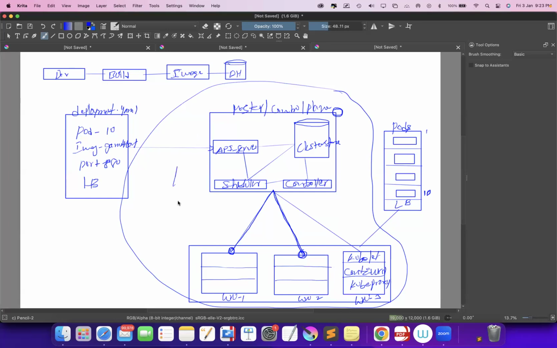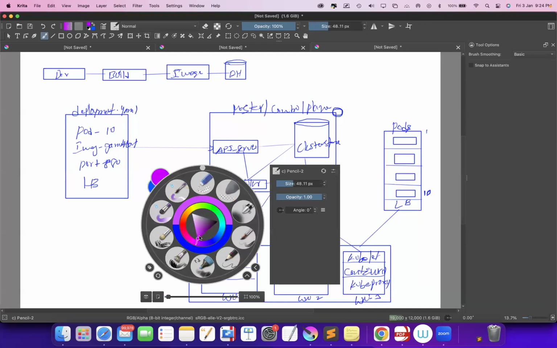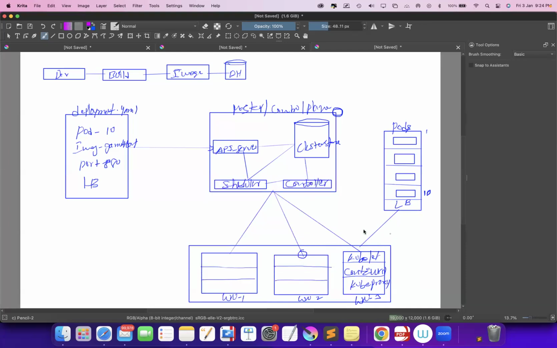Clear, Ashish? Yeah, I understood. I was thinking about how many nodes there are, like 4 to 5 or 7, 8. How many nodes are there? Worker nodes. If you have confusion, think like this: think of this as a cluster. It's a 3 node cluster. But master is also part of the cluster. Without master, you cannot manage this, right? So that's the reason we don't count master, but master is there. One or 2 masters will be there for sure. Master is also part of the cluster. We use master for managing things, and worker nodes for running your applications.